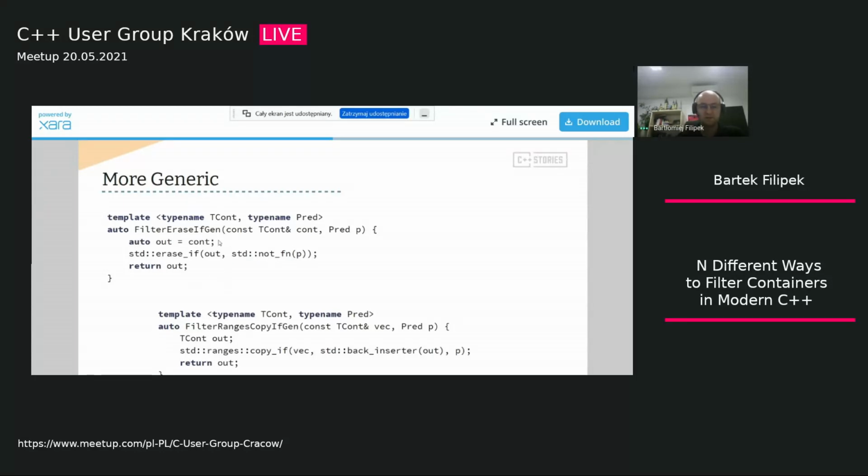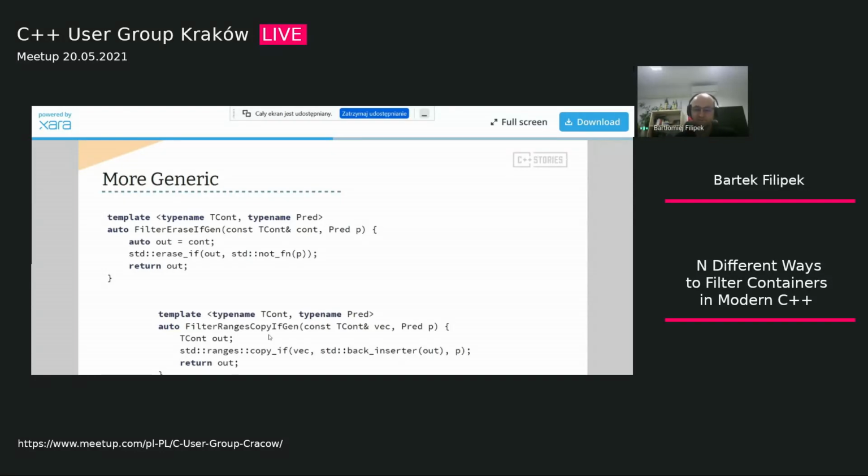So this is quite nice. We can also... but this function has this problem that you have to create a copy of this output first, and then erase elements from that. But then we can also try with ranges. So the function signature is the same, and here we can use copy_if and pass this vector and also this back_inserter. Of course, ranges are not that required here, because we could also do that with std::copy_if, right? So that's not super important.